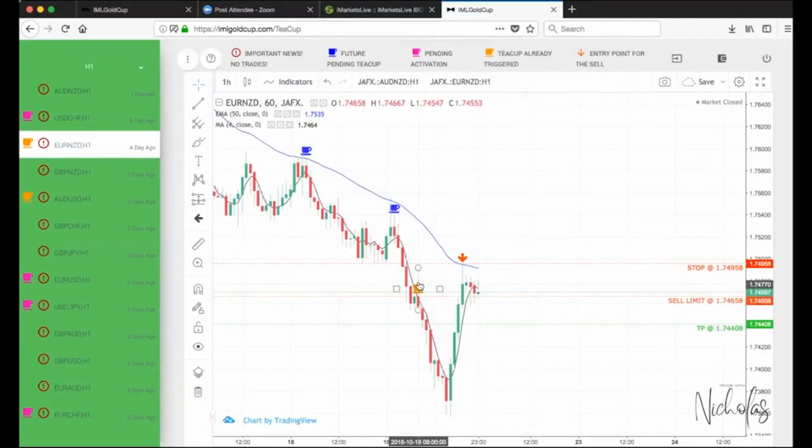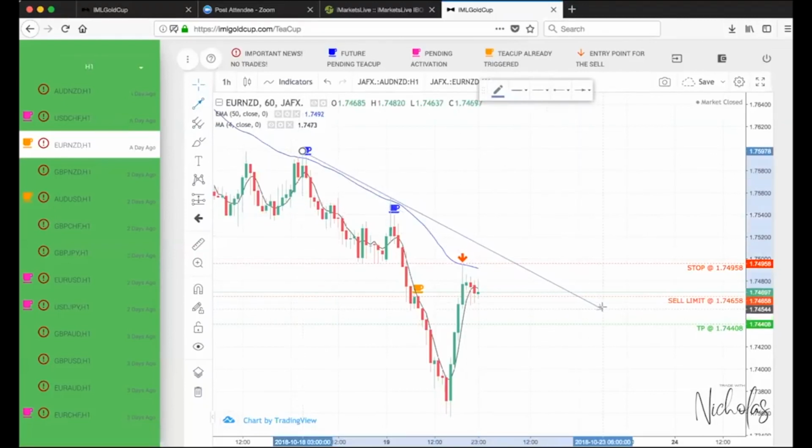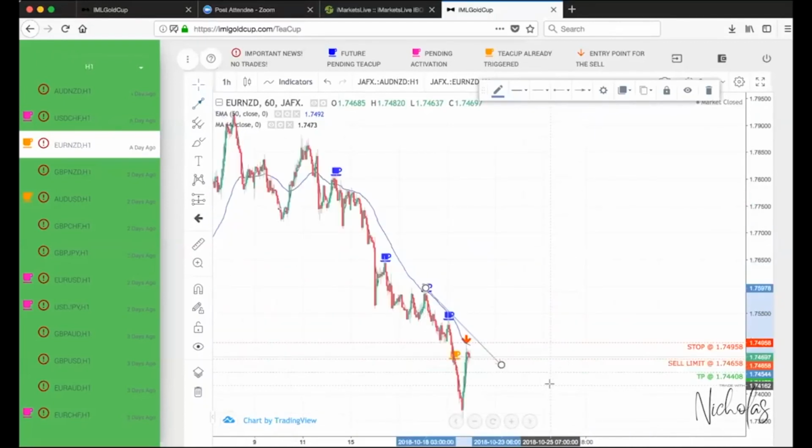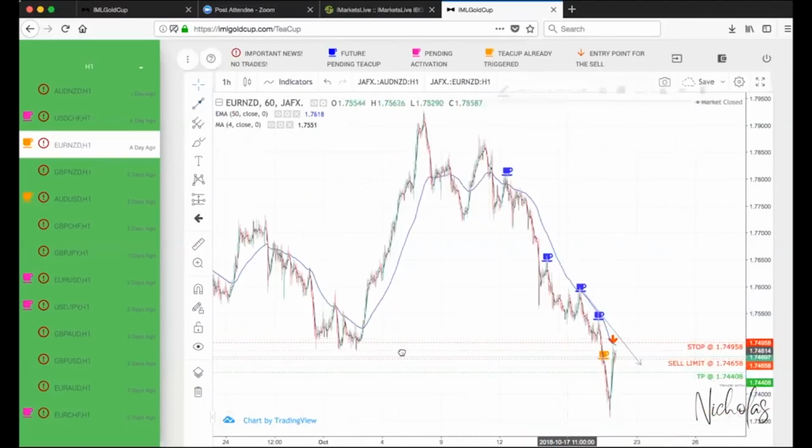So price went down, came back up, it triggered, it went up, it didn't hit the stop loss. As you can see, price is still on a downtrend. So I'll go ahead and draw a line right here. Let's see what we got. And this is normally what I do. I draw my lines wick to wick. If I follow this trend, I feel like it'll go down a little further. Let me zoom out. So I've got some time. I will enter this trade. This is a good one. So let's check this one off the list.